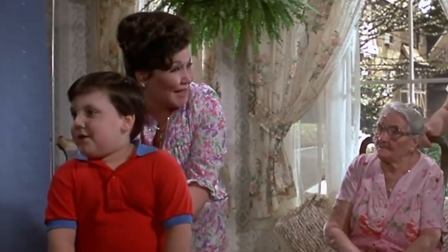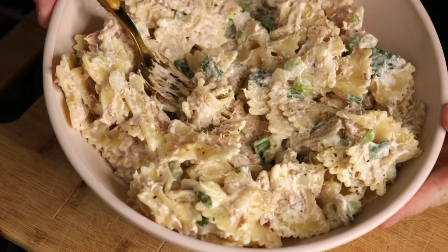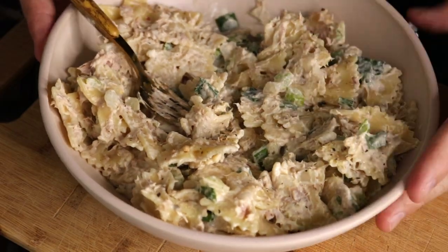We want some wallet size pictures too. This kid won't fit no wallet size. Does it look as good on that camera angle as I think it does? It's kind of got like cool shadows.